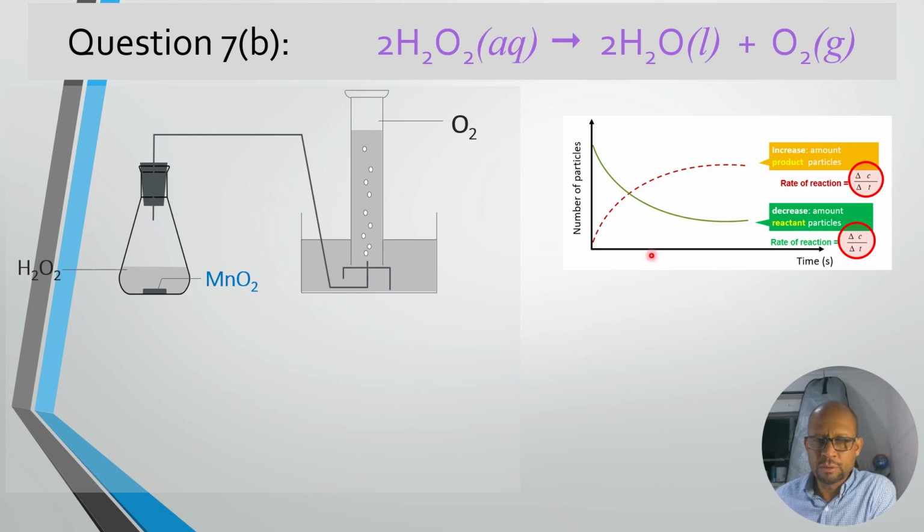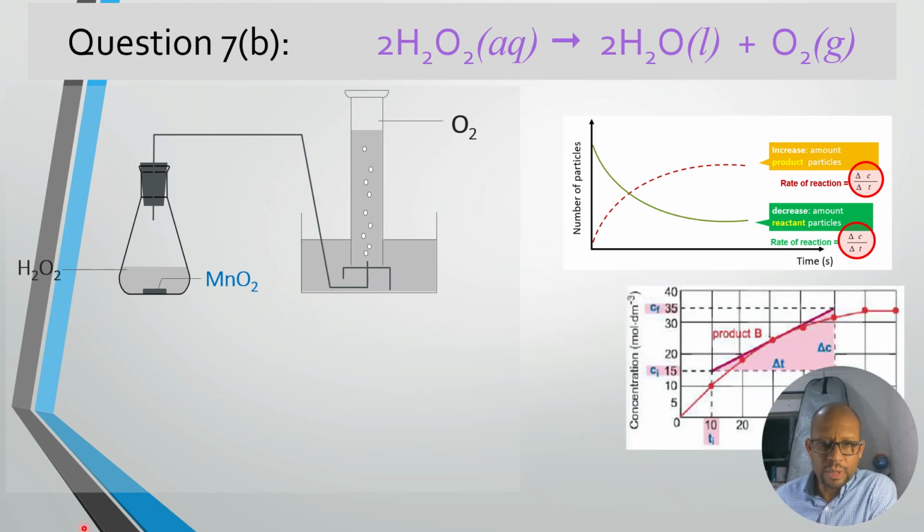jar. Just to recap a little bit, take note that the graph that starts at 0 and continues like that will be one of my products. That could be the oxygen. And then the reactant will always start a little bit higher on the graph. In this case, it will have a certain amount of moles or concentration. And this graph indicates the number of particles, so that will be moles. And you can see that it's decreasing and it will level out at some point over here.